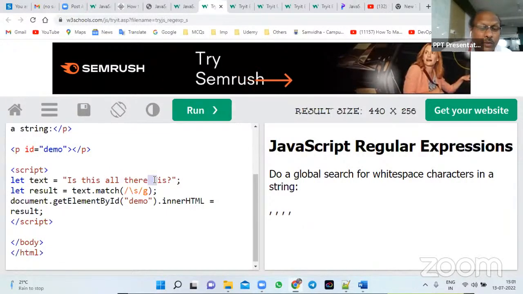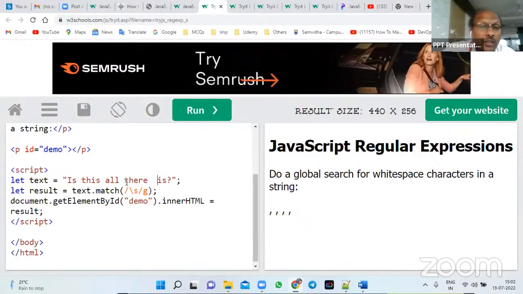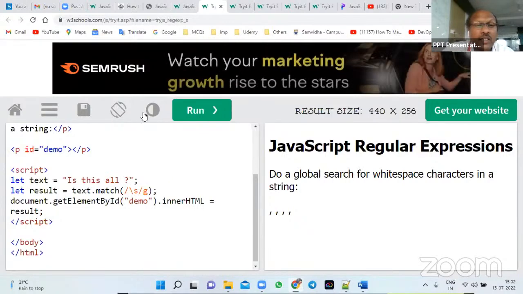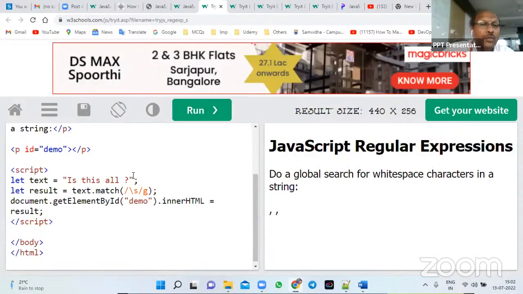Here I gave 2 spaces, that's why it's coming. Maybe the last one is escaping. Assume here I give this; in that case, only 2. So the last one is skipping. The first and second are considered. The last one is the end mark, a delimiter for that. Okay.